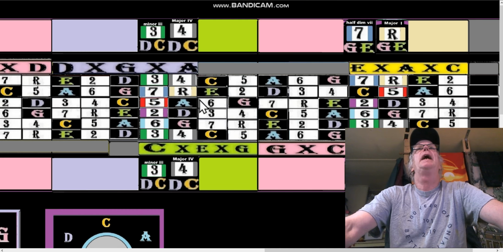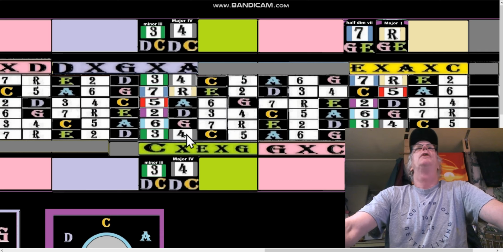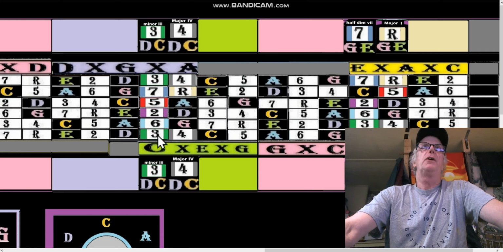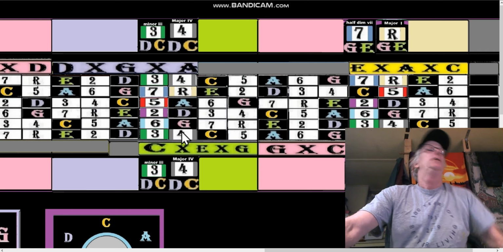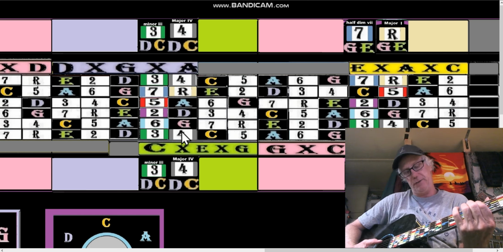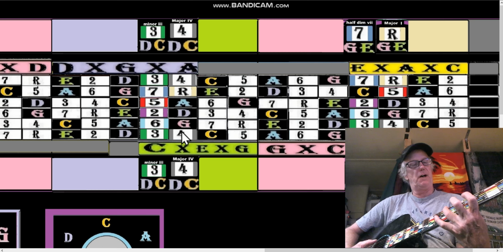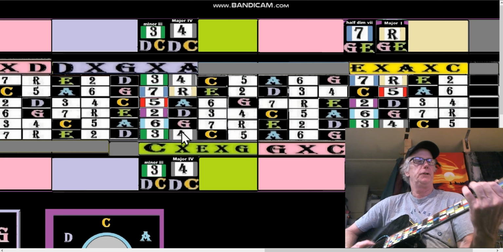So back here, looking at the D-C shape with the 3 4, we've got our D shape 2 3 4 and our C shape 3 4 5. But now the shared notes are brought out in the flag colors. This is important, so that whether we want to target the 3 or the 4, we're going to be in the C shape or the D shape. So let's say we want to play the third, that E shape. I can do it down here. E is the third of C. We can go 3 4 5 or 4 3 2.